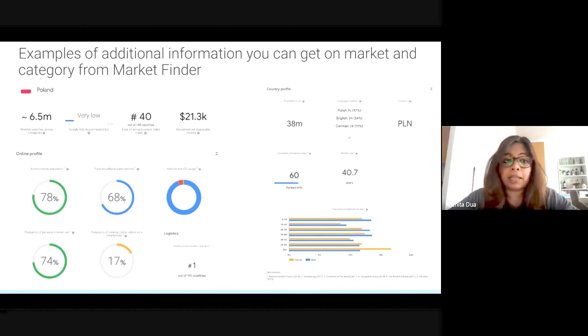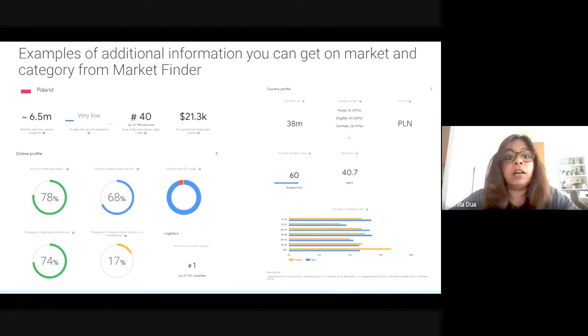And in this case, as an example, what you can really gather from the information is that in Poland, the monthly searches across the categories of your choice is about $6.5 million. And they have a household net disposable income of $23,000. And they have a recommended bid, which is very low because there is low competition.